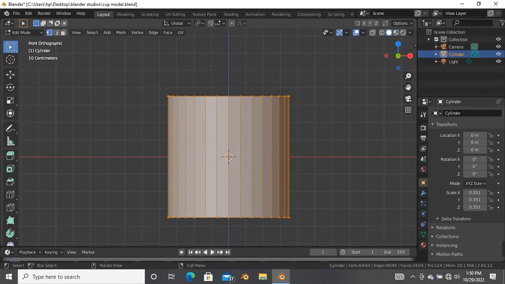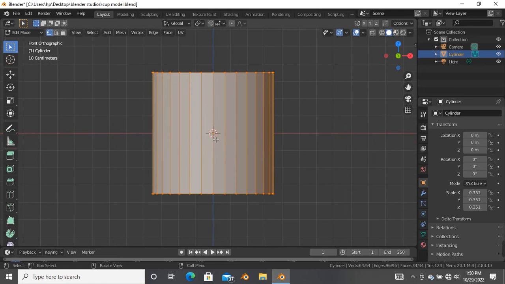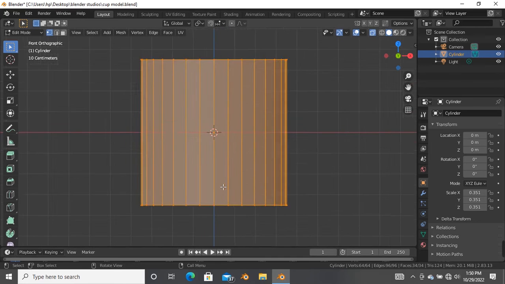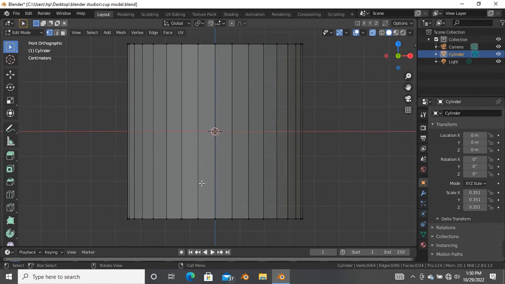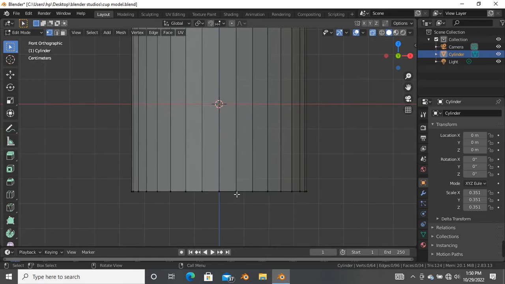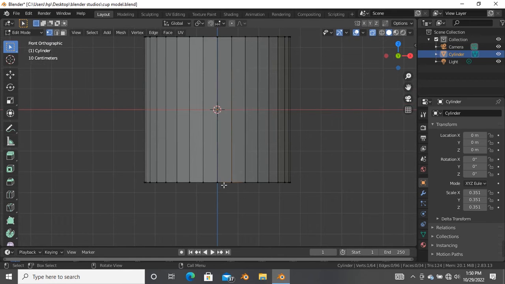And what we want to do is go to wireframe mode. To go to wireframe mode is simply Alt Z on your keyboard. So now click Alt Z on your keyboard. Alt Z. Now we can see all our vertices. So a point is called a vector. Now let me do Alt Z back so you can see clearly.